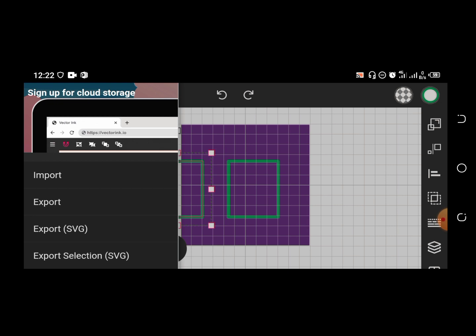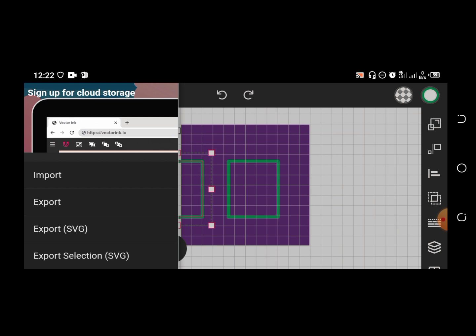Export SVG and export selection SVG are the features which help you to export the document or your work in a file that can be edited, for example, in another application like Adobe Illustrator.